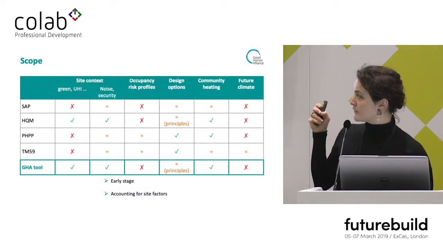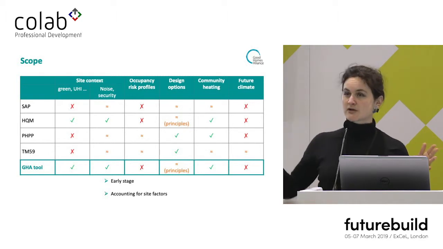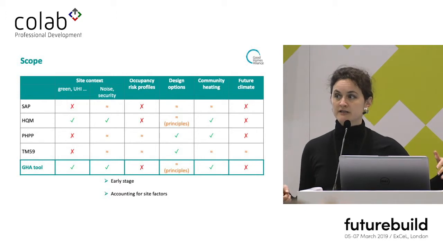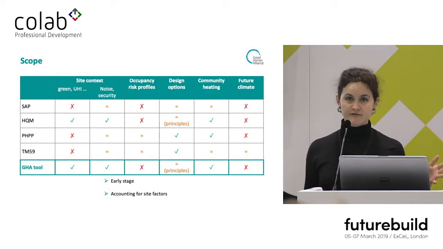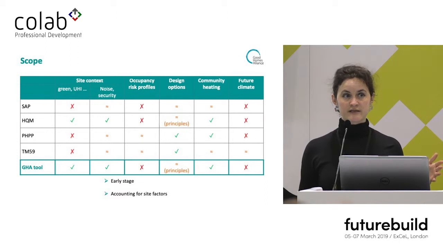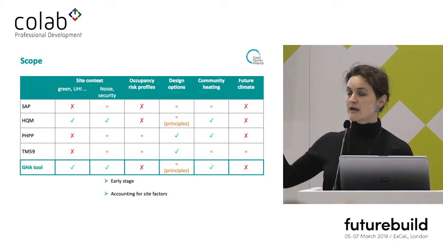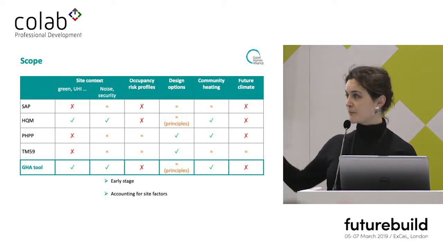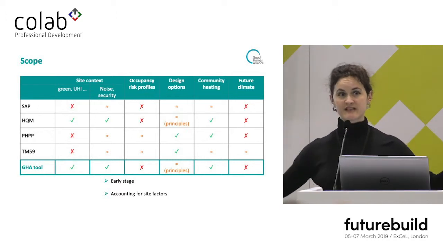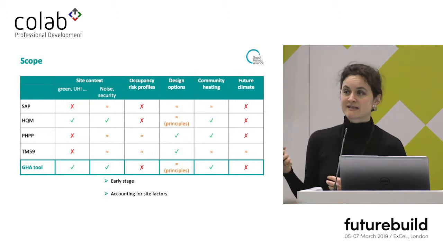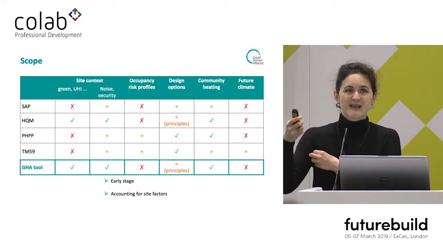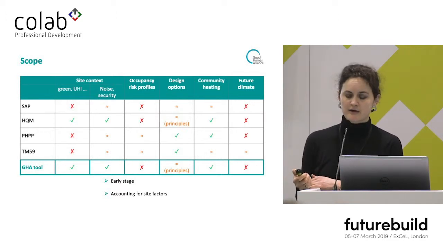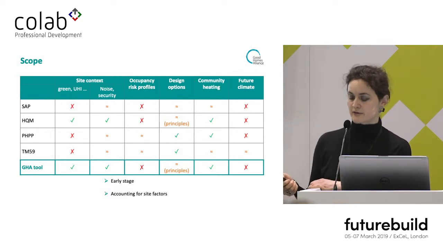To pick up on what Richard said, we're also trying to consider factors that are typically not included in the current tools because of methodology or because of software reasons. And in particular, the site context, so noise, local greenery, and how that might influence your capacity to dissipate heat. That is typically not included in the tools, or it really relies on the modeler or people who use the calcs to know what they're doing.